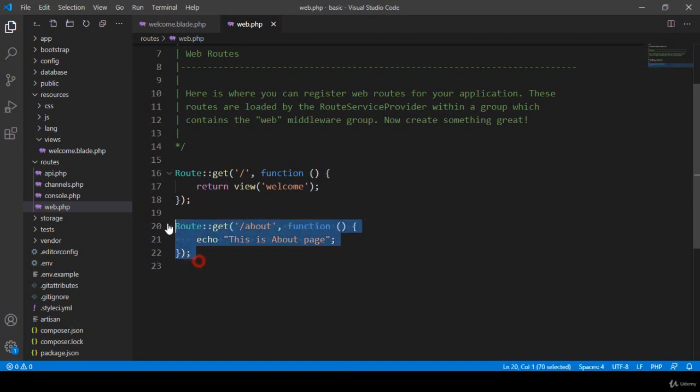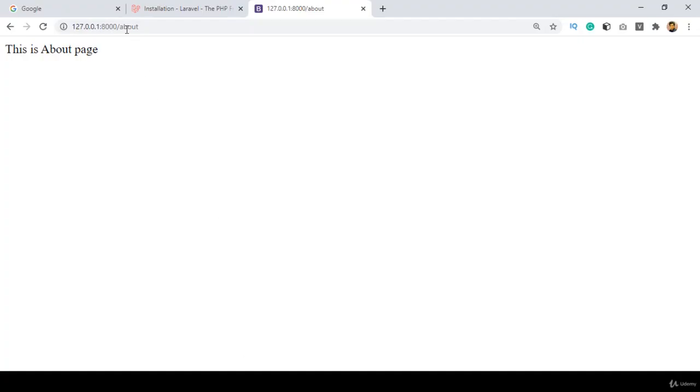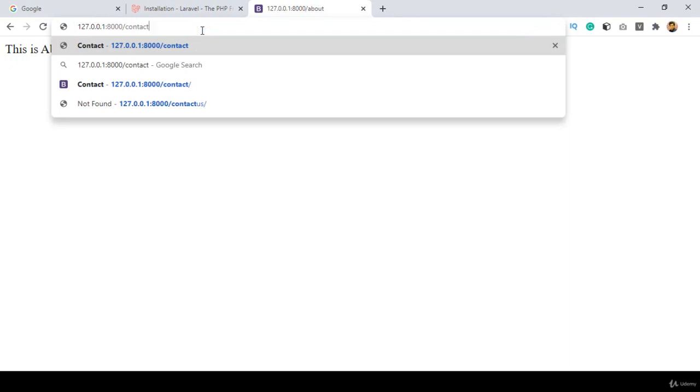Okay, and also if you want to create another one, it will be one of the route. I name it as contact. And for this contact it should be a function. Right now it should display some echo string value as this is contact page. So this type of page should be displayed. I copy it, and now click save all, and now if you want to access contact, and click enter, yes, you can see friend, it's now showing this is contact page. So that is our route, right?